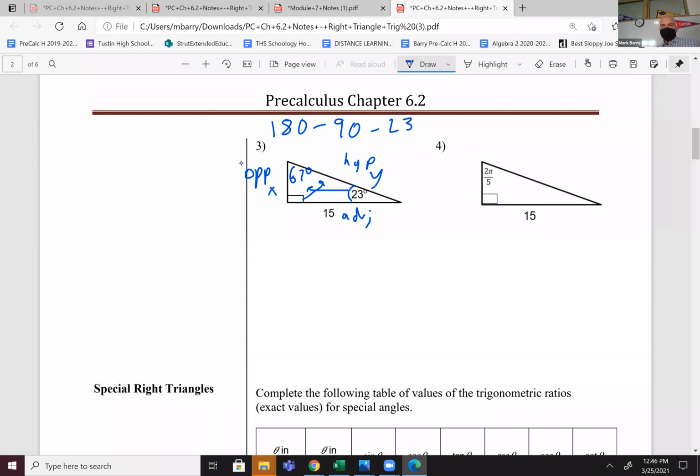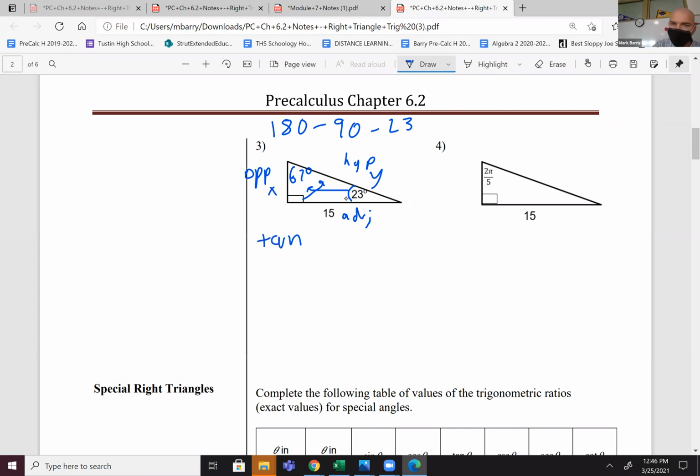All right, so let's start finding missing sides here. So what do I want to find first? I can either find X or Y first. Doesn't really matter. I'll go ahead and find X first. All right, so what I'm thinking about here is I want to know the opposite side, and I do know the adjacent side, right? So the adjacent is known, the opposite is desired. What trig function has O and A? That would be tan, yes?